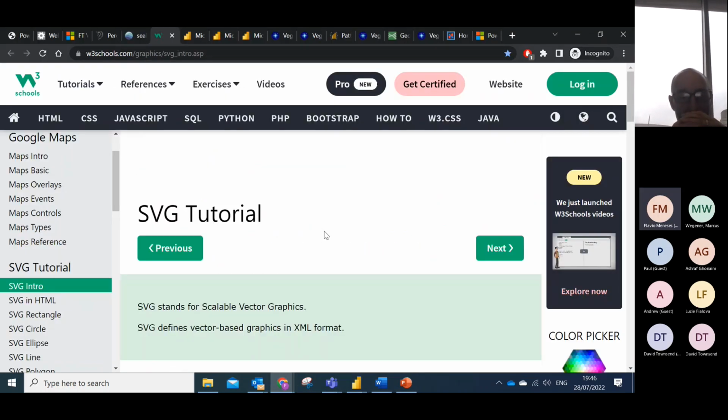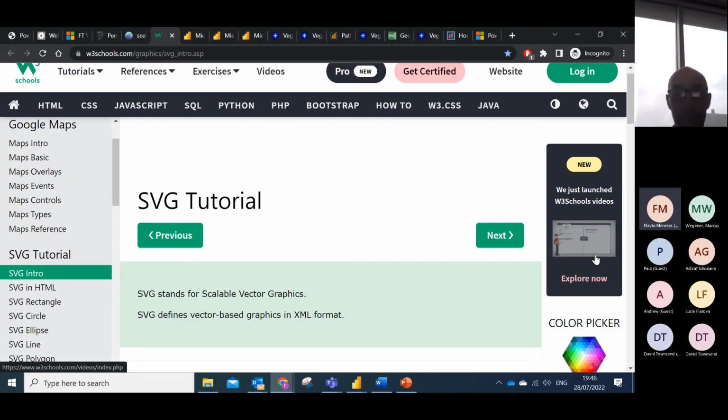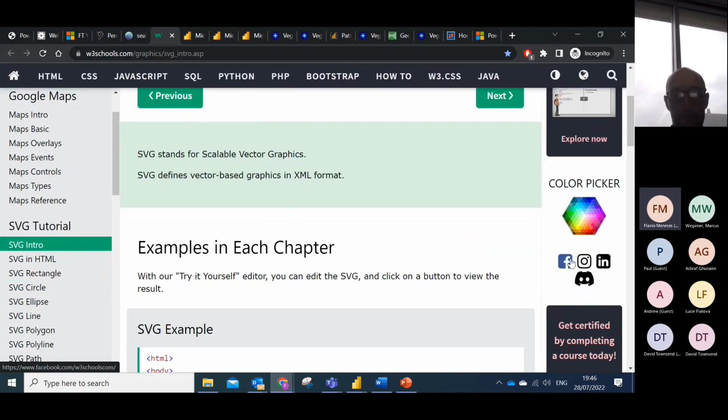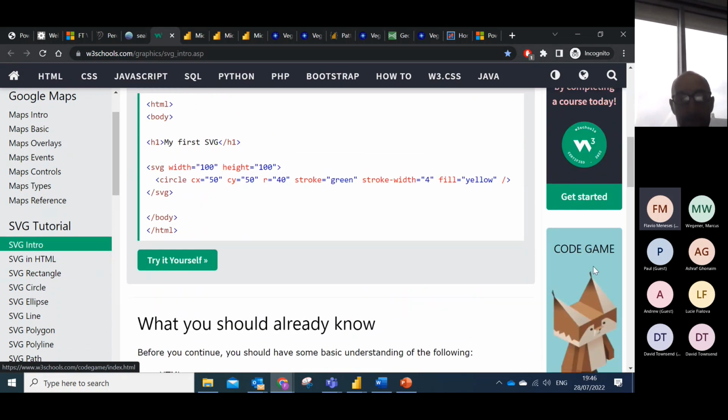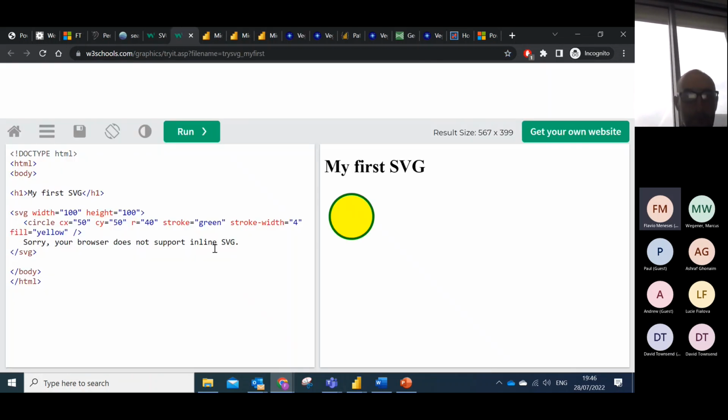So SVG stands for Scalable Vector Graphics, and that's a fancy way of saying that if you draw something with SVG, that drawing never loses resolution. You can zoom in and out as much as you want, and it's always pixel perfect. So as an example, what you're seeing on this website, I would risk most of this is SVG, those icons, for example, this little drawing here. So SVG is all around the web content you see every day, pretty much. So let's have a look at what that actually means.